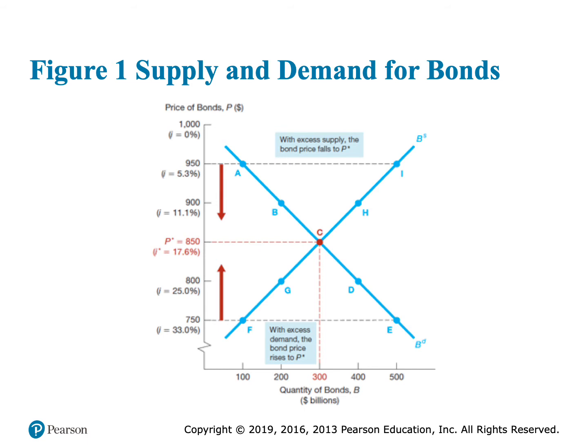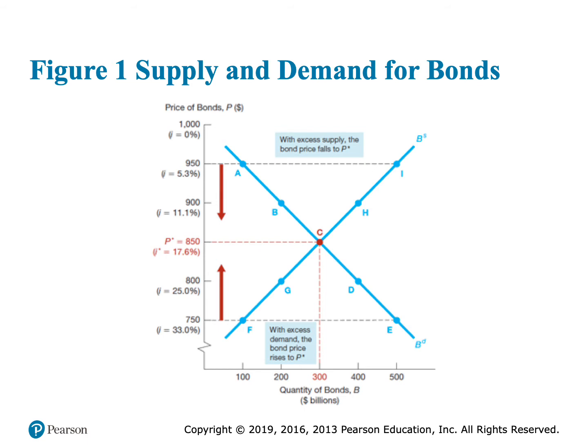Let's take a point like point A. It's in the upper left-hand quadrant of your visual field, right? Point A is a point on the bond demand curve. And what that's telling us is if we had a bond price of $950 or an associated interest rate of 5.3%, we could follow that over to bond demand, essentially asking bond demanders, hey, how much would you want to buy at this market price of $950? From point A, we could drop down and we could basically eyeball it and say, well, at a price of $950, bond demand is 100 units of bonds.